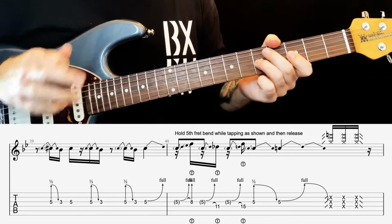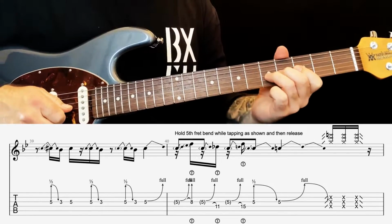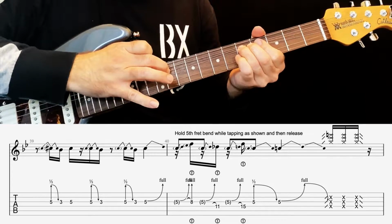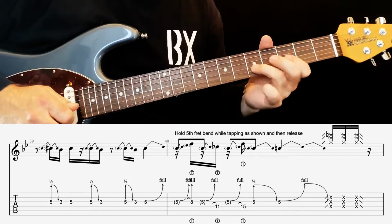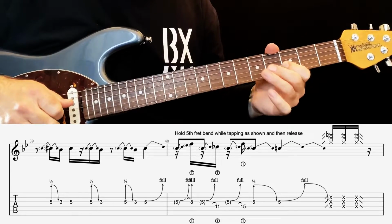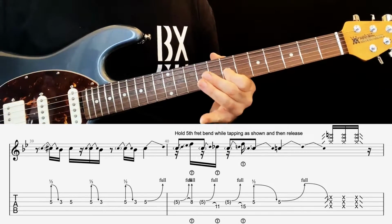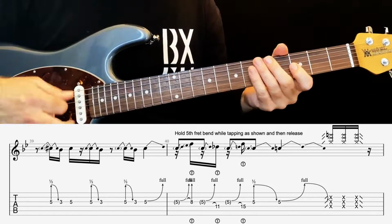The next section he's doing some tapping bends again. Now it's very difficult to work out what he's playing because there's a lot of strings ringing out here. So I think what's happening, bending up, hitting the 8th fret on your G, releasing it, hitting the 11th fret on your D, and the 15th fret on your D, and then releasing it, so something like that. So ultimately it's giving that kind of melody. There's a lot of bending and strange string sounds going on through that.